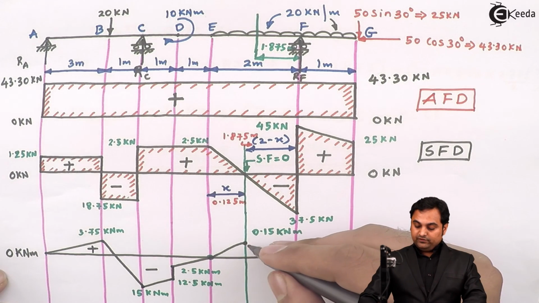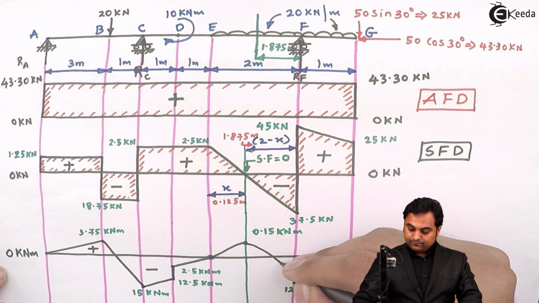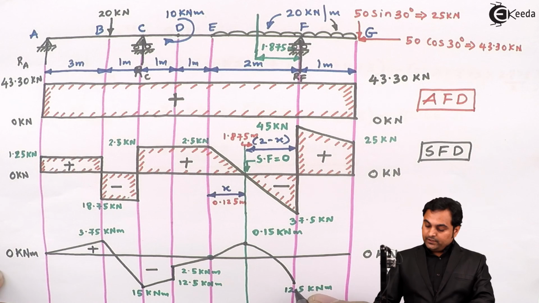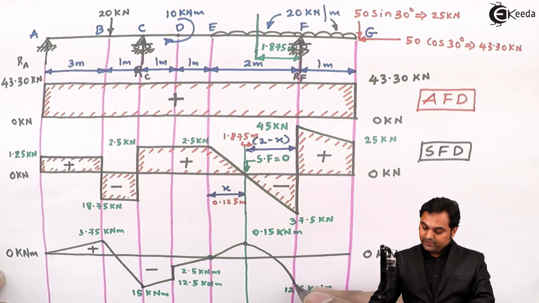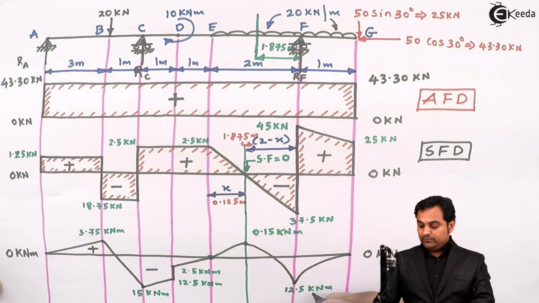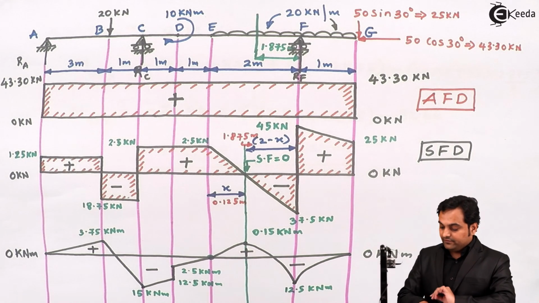Then this parabola will go into negative region, go on decreasing and reach up till minus 12.5 kilonewton meter. Then from F to G there is UDL, so again from minus 12.5 it will go up to 0 kilonewton meter, and I am drawing the parabola in this region in this way because it should show maximum value at 12.5. Otherwise if I am drawing it in this way, there can even be a point where the value will be maximum, that is greater than 12.5. So I have to show it in this way, and here this is positive and here it is negative.